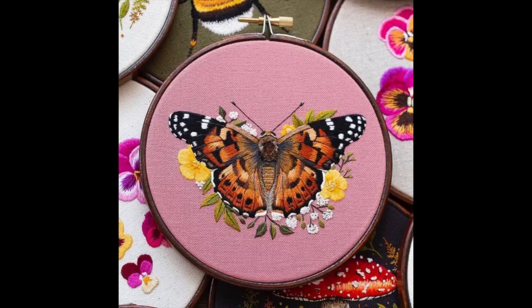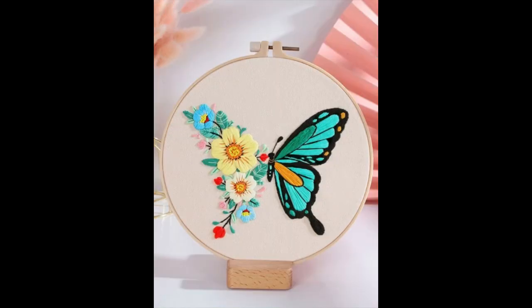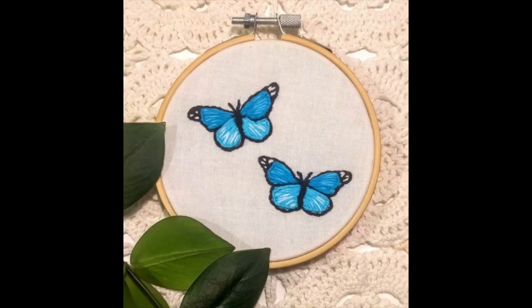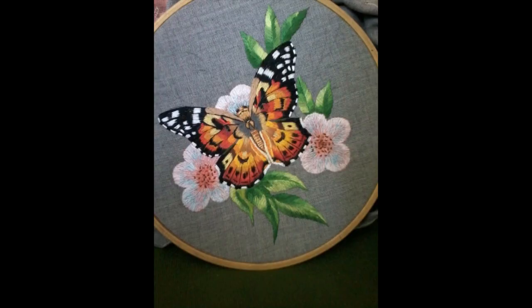You can design your hoops and your hand embroidery art with the help of butterfly embroidery. These butterfly embroideries could be made using different types of colorful combinations of threads — you can use Anchor, DMC, silky threads, or even wool to embroider these patterns to give a more enhanced, thick, and 3D look. The color combinations are up to you, and you can also use transparent threads and transparent fabric like organza, net, and colorless fabric.